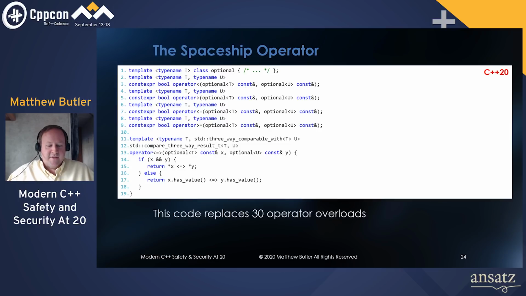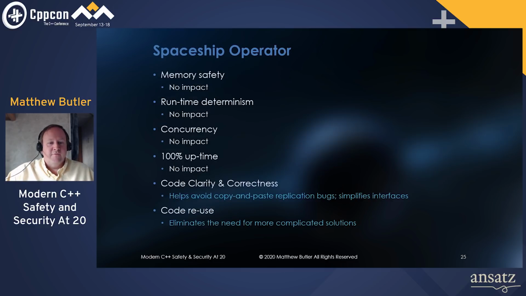Then there is this, so Barry Revzin came up with this, where he wanted to be able to do comparisons of optional. So this piece of code, 19 lines, winds up replacing 30 different operators that he would have had to write by hand. And that's where this library is going, to take away the drudgery and be able to create a lot of this sort of out of the ether without having to do all of the writing yourself. So this is a nice add. I wasn't really a huge fan of it, but it's sort of grown on me as we've gone along.